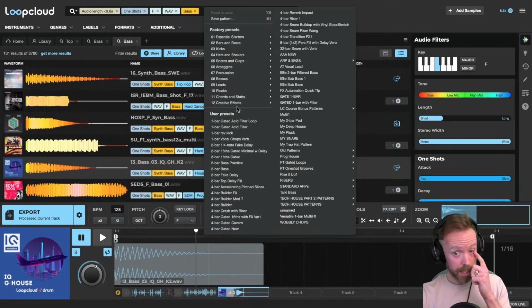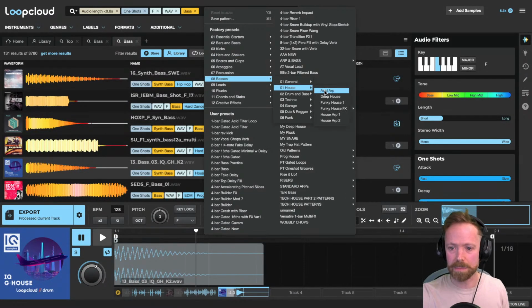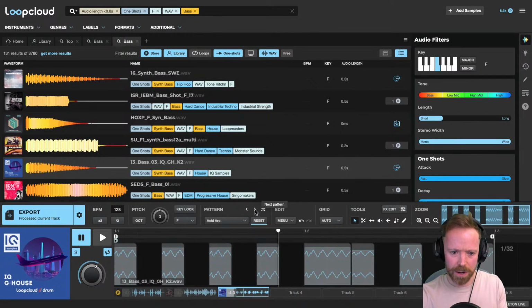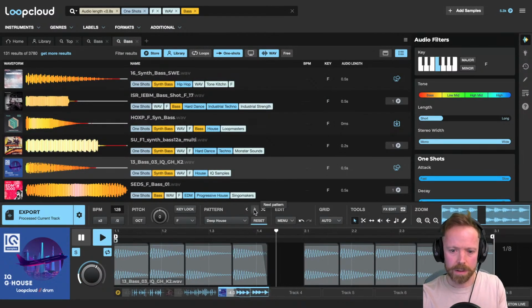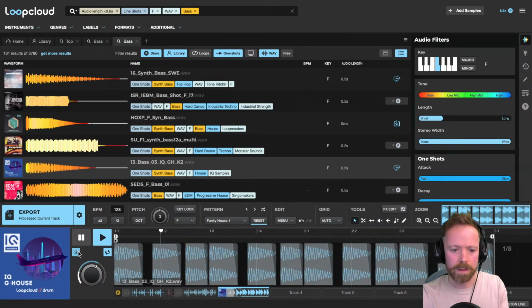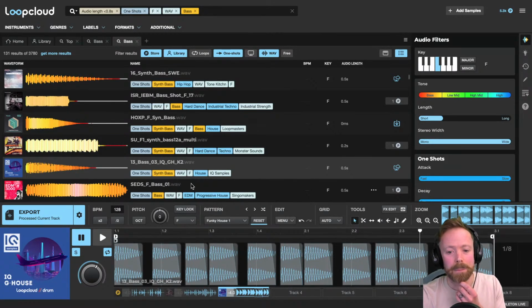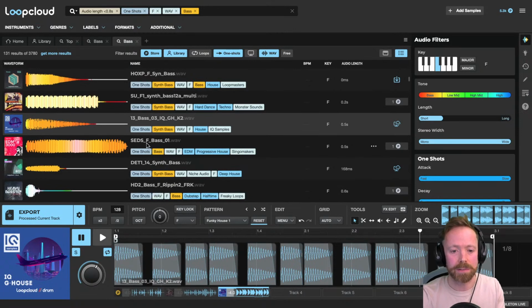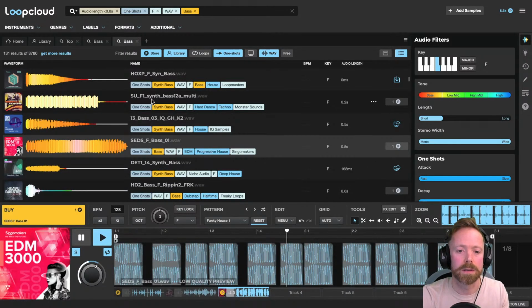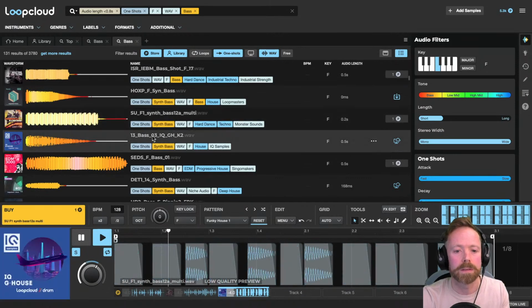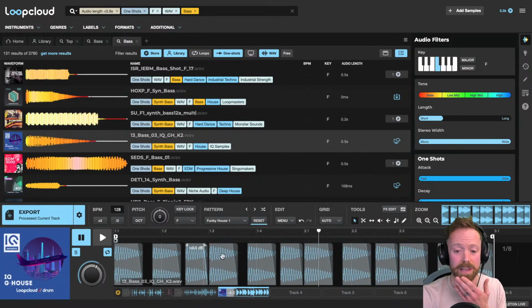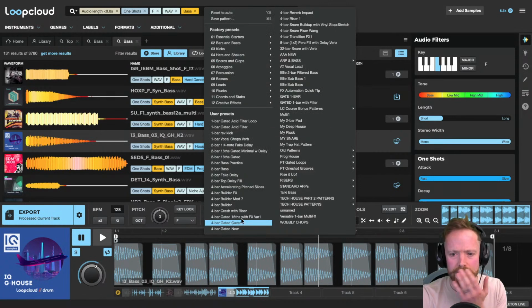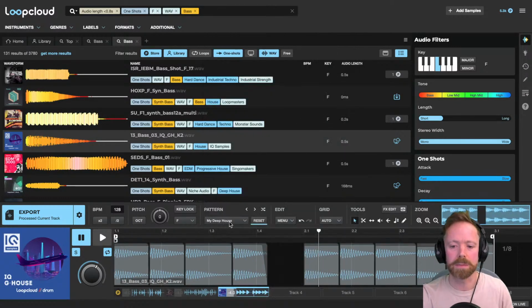So then we can go to the pattern section here and basses and just use one of these patterns, like one of the arpeggios. So they're really good starting points, and it's also very easy to make these yourself. And once you've got a pattern loaded in, you just click on a different sample to then sequence it into that particular pattern. So I'm going to sequence it into a slightly varied version of the deep house one.